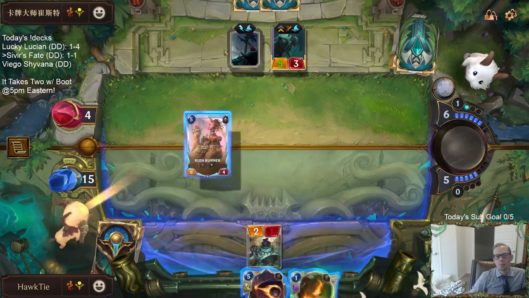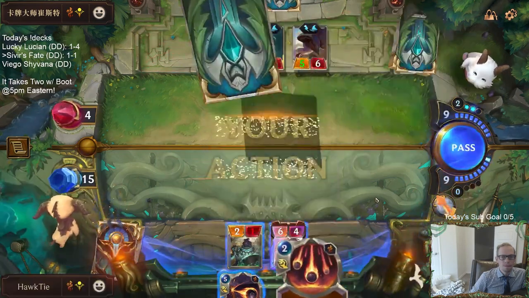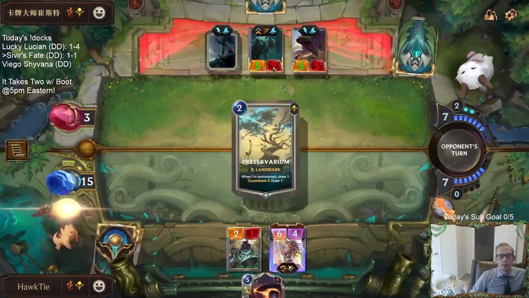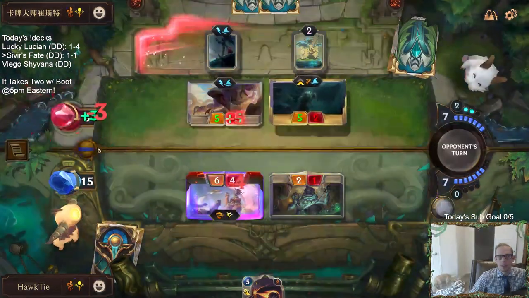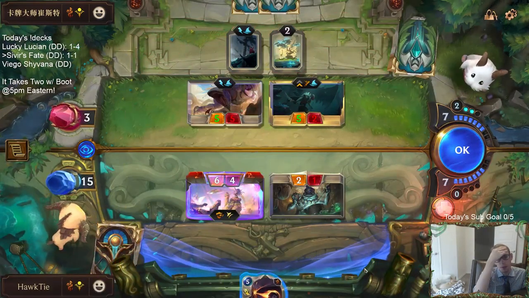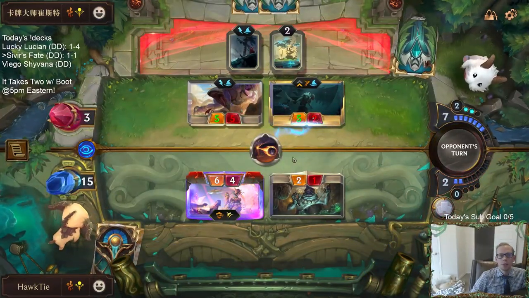Damage. They're out of go. Towns and everything in between. All right, cool. So now hopefully double up on the pike kills them. They have to block those. And then they play like Pike's champion spell, Bone Skewer. No? They were gonna play Bone Skewer, then I was gonna respond with this. Do I? I guess we try it. I was hoping I was gonna be able to respond to a spell with double up.